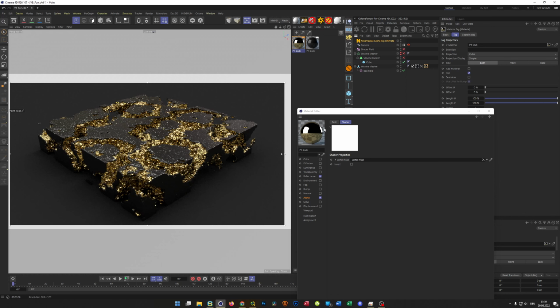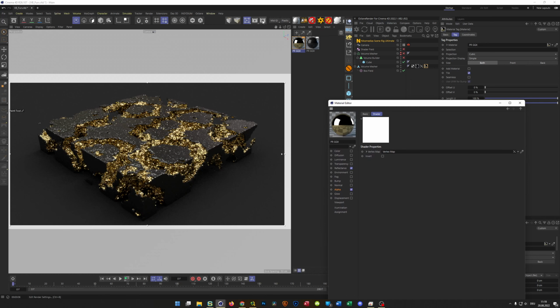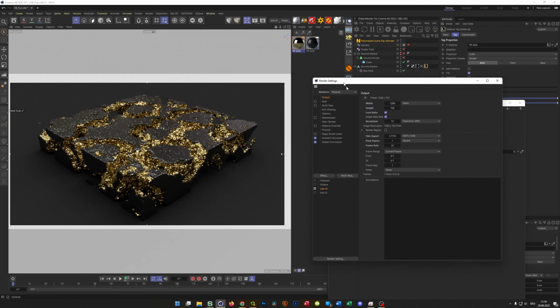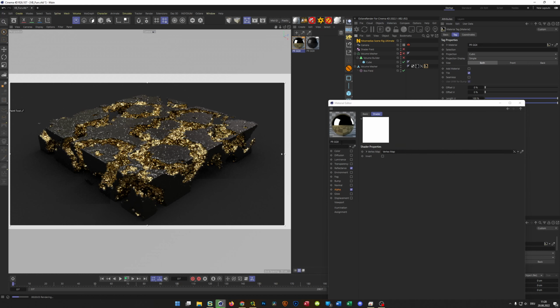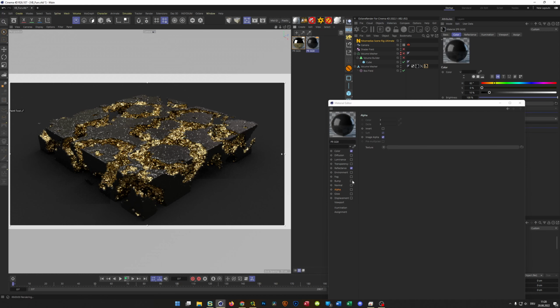So now we can test, of course, in the render settings, how it looks without ambient occlusion. It will be a little brighter. See, here it's brighter. I want an ambient occlusion here. And here exactly the same. We can make a bump map in the black material to bring in some more details.